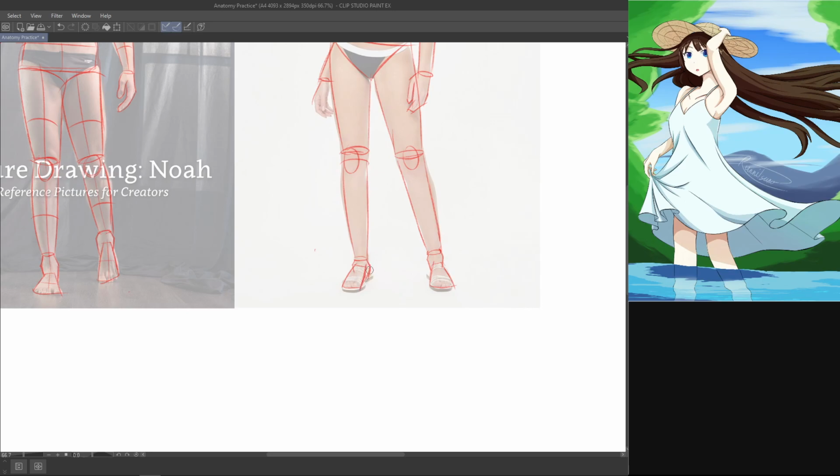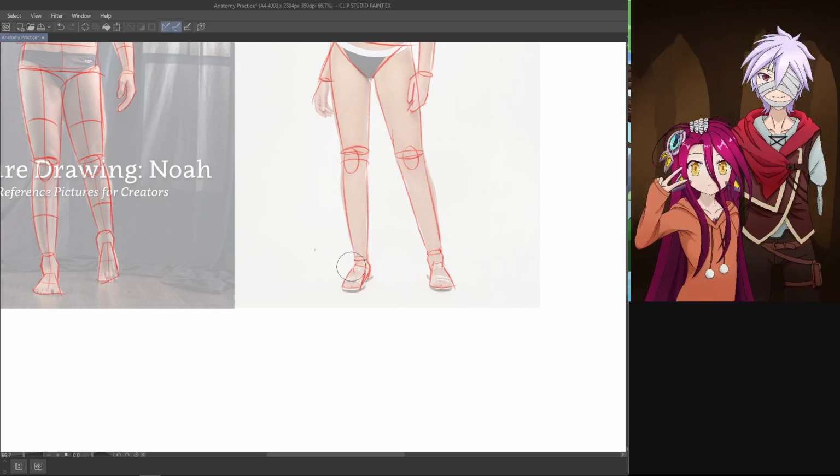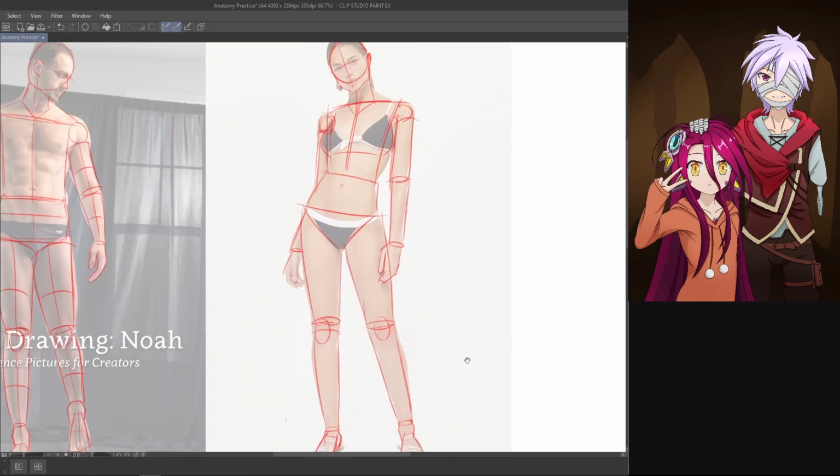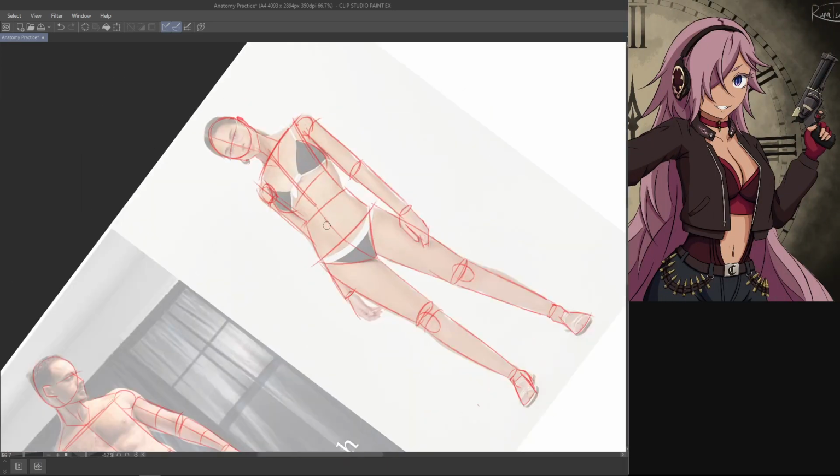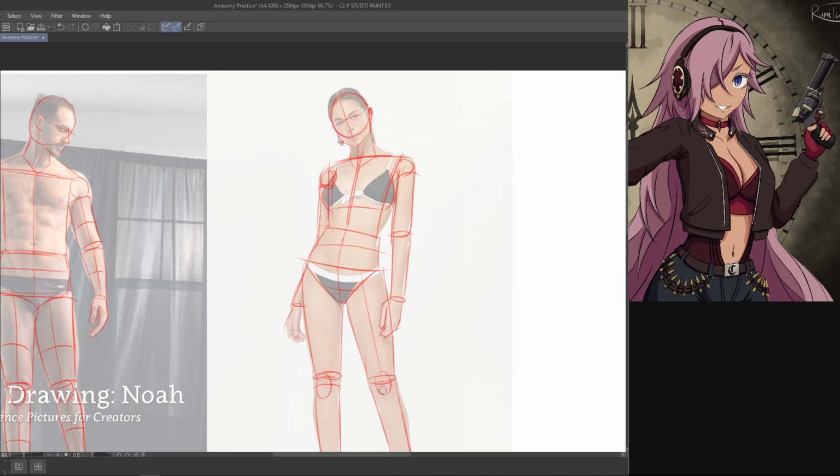Starts off like that, goes outwards, goes in, then goes underneath, and this one's a little bit more straight. Okay. We give it some volume.